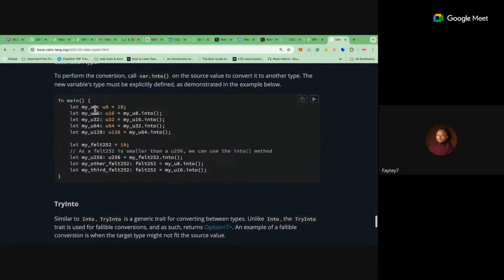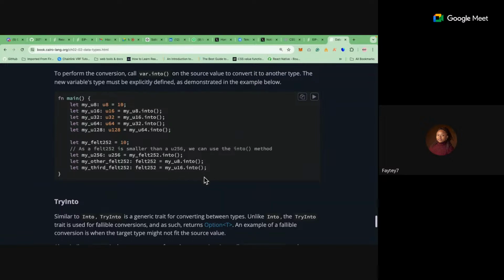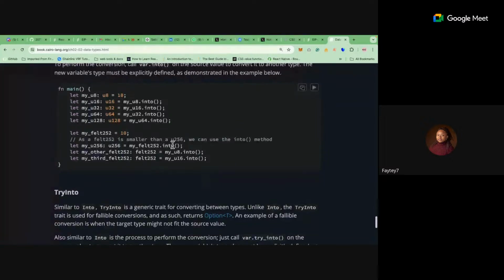You can typecast any of these to a felt252 because it is larger than all of these. And that is what is going on here. So this is how you work with the into method.